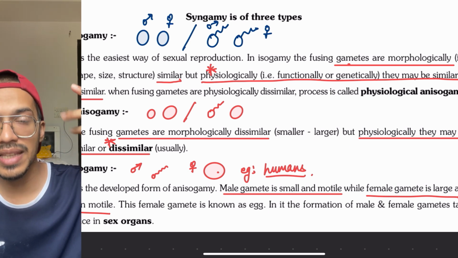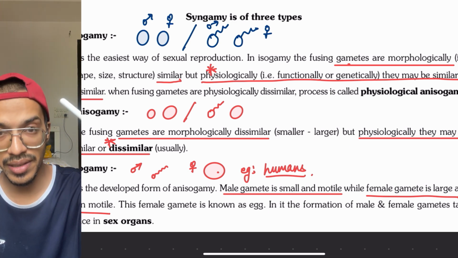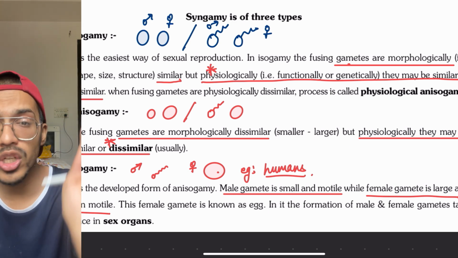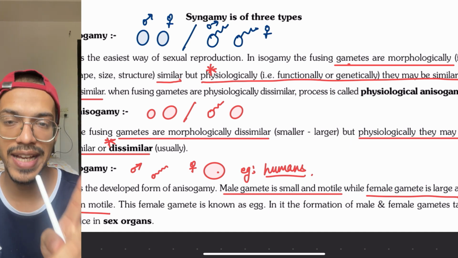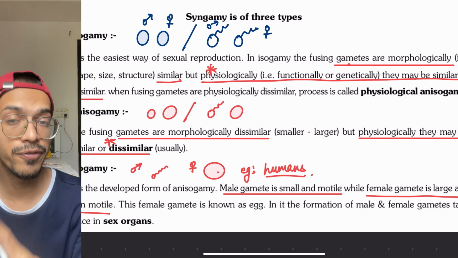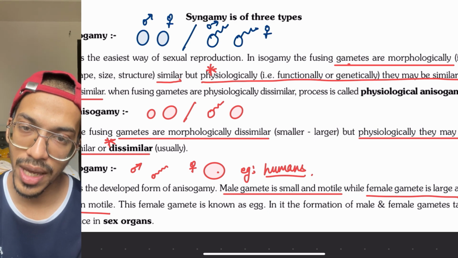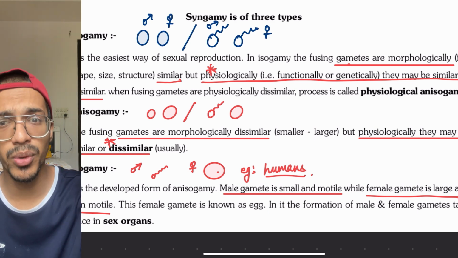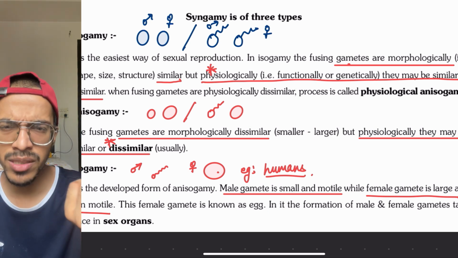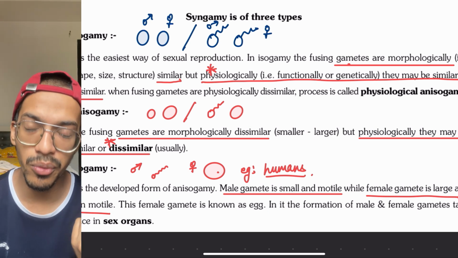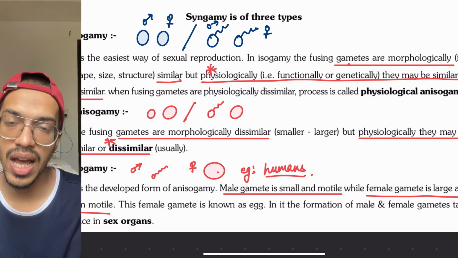So we studied that two different types of gametes can form, homogametic or heterogametic. Homo means looking similar. Heterogametic means looking different. Morphological basis we are dividing it. What could come into the homogametic? Only one type, that is isogametes. Iso means similar in morphology, but physiologically they can be similar or cannot be. Moving on to the next one, anisogametes. An word means opposite of iso, means they are dissimilar in looks, morphologically, but physiologically, its working could be similar or dissimilar. Normally it is dissimilar.